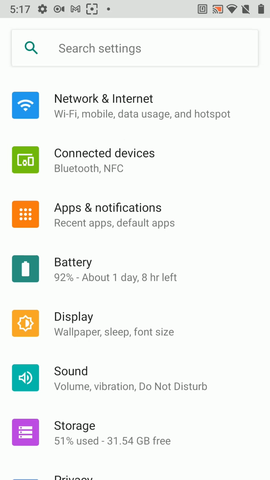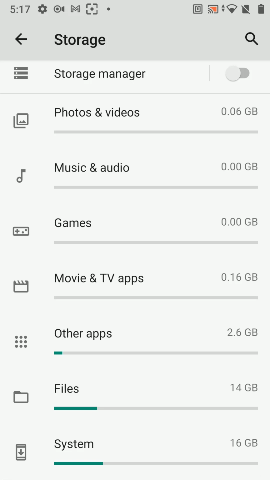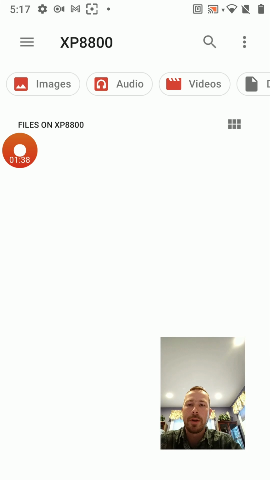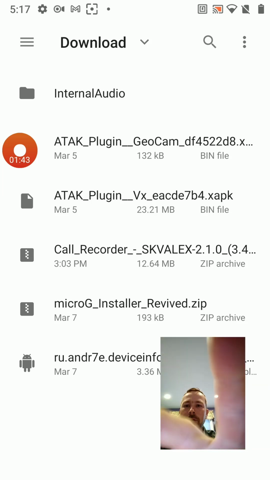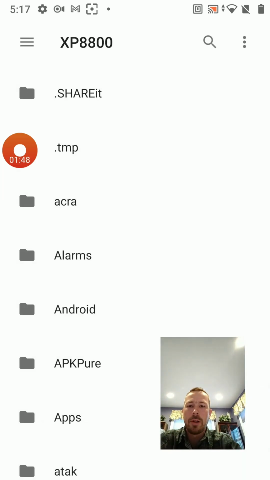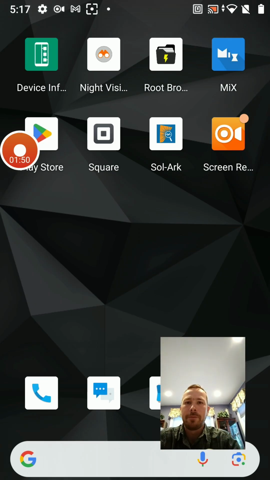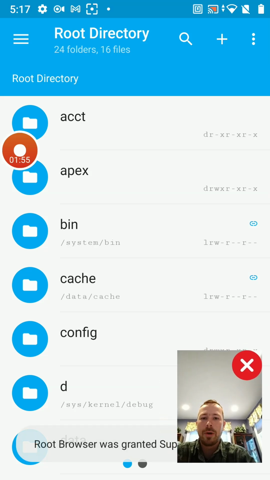We want to go ahead from here and make sure that we have downloaded that file, Root Explorer, which we've put in our toolkit that you'll find in the description of the video. You'll find that down in your downloads. Go ahead and grab it from the download section, come out of there and click on it and install it. Now I've already installed that, and we can find that up here. It's called the root browser. And there you see the root browser.